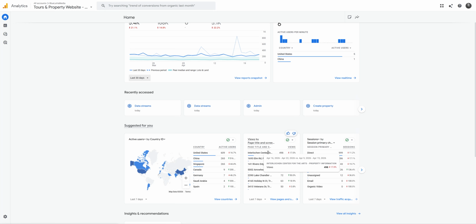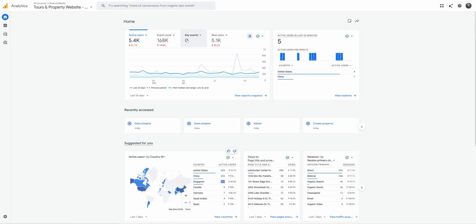So you can see Interlochen Arts Academy is massive. That's one of the biggest art schools in the United States for like violinists and cellos. And what's kind of cool to back that up is all the traffic from China and Singapore. That's where they send a lot of their kids. And we do all their photography of their dorms and the Music Center for the Arts and a lot of their facilities. It's pretty cool.